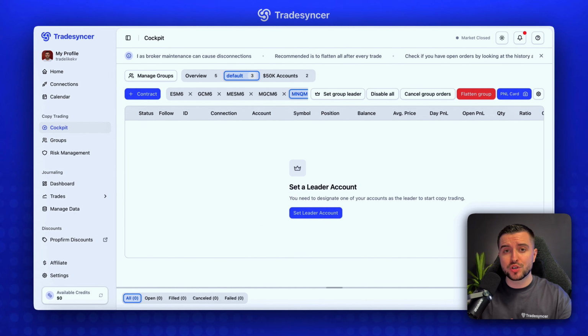So if you're the type of trader who is trading different account sizes, who's trading evaluations, funded accounts, maybe even live accounts, and you want to separate those and not copy trade them all together, this is what this feature is basically about. I personally just divided them by 50K accounts, by account size, but you could also divide them by account type, right? Only evaluations or only funded accounts. You could do that and use the group feature, so you're not just turning them on and turning them off every single time.